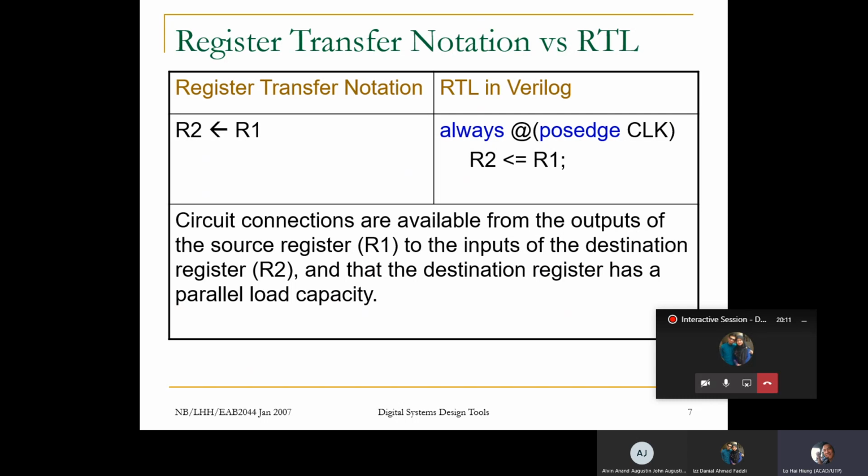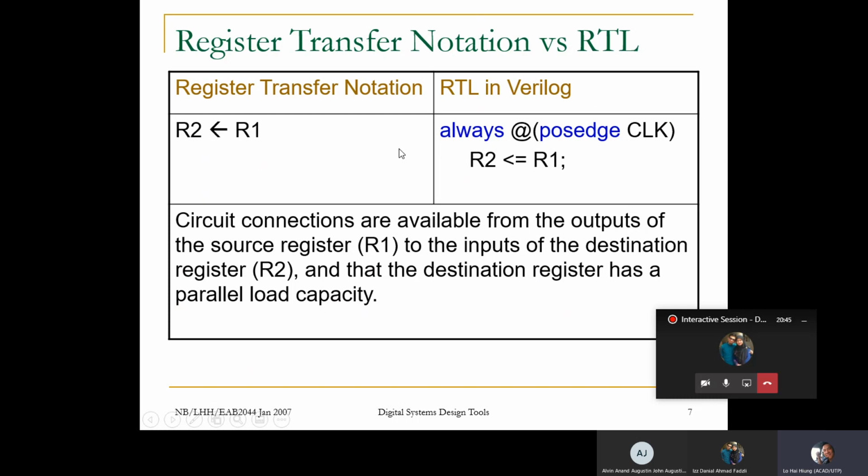So what happened is in the old times when digital hardware was not so complicated, people designed digital hardware using pen and paper before they moved to the gate. So they were using simple handwritten notation to describe the register operation. Now this is denoting R2 gets the data from R1.